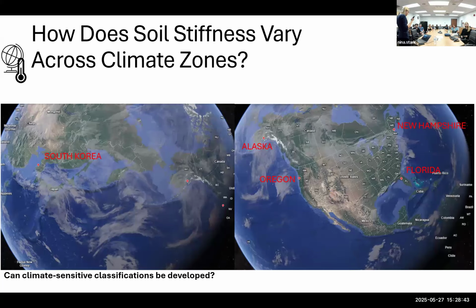Then, of course, looking at different climate zones, because it may only work in Florida. We don't know if you can say the same for when they want to make a military operation in, I don't know, New Hampshire, where we may have completely different conditions. So to get a real result out of it and to create something like an alarm warning system, you need to apply it to different environments and climate zones.